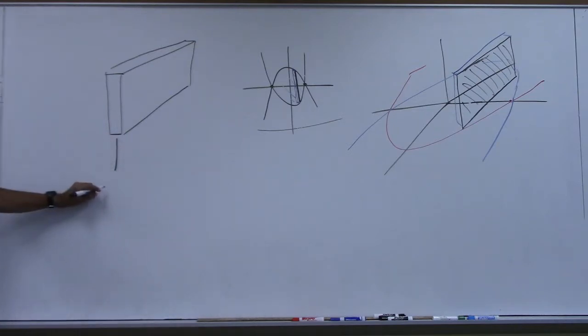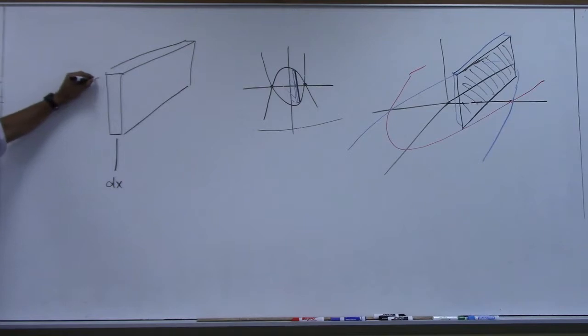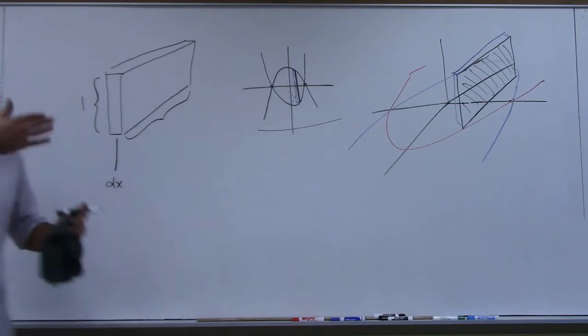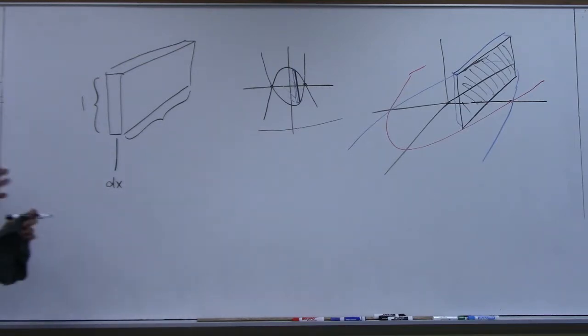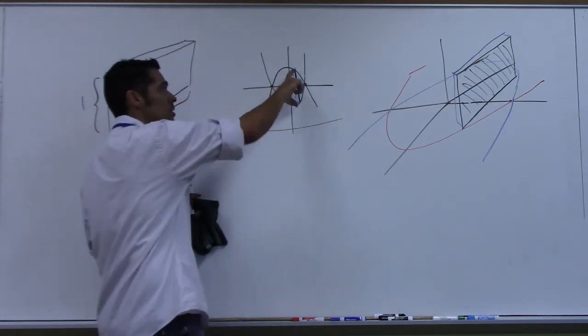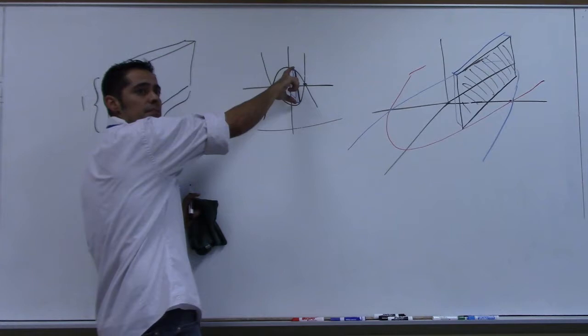We know this is what? dx. Do we know this? 1. It's 1 because I told you in the problem the rectangle always has a height of 1. That's never changing. The only thing that changes is this piece right here, right? That varies. That actually depends on where we are, doesn't it? And according to our picture, it's this distance here, isn't it?